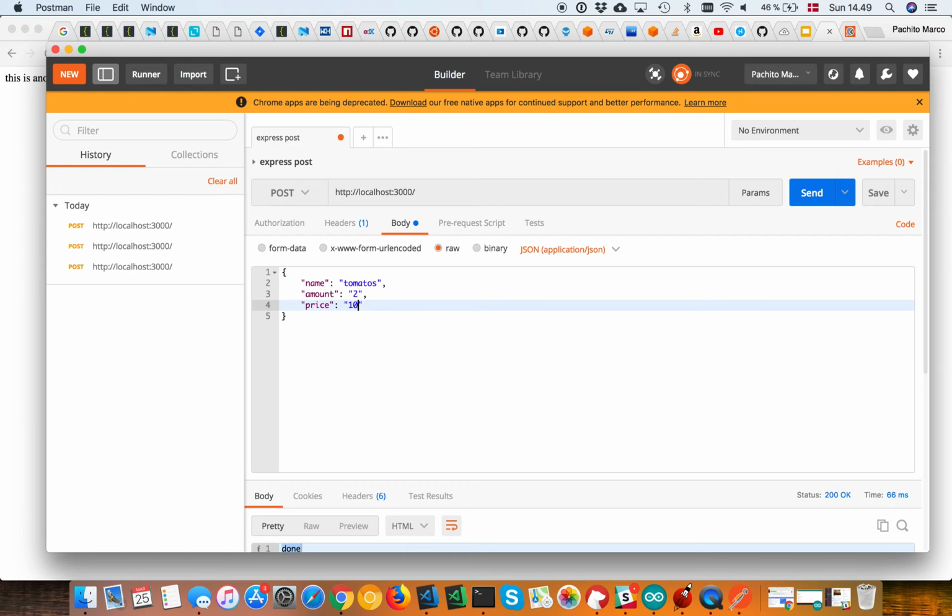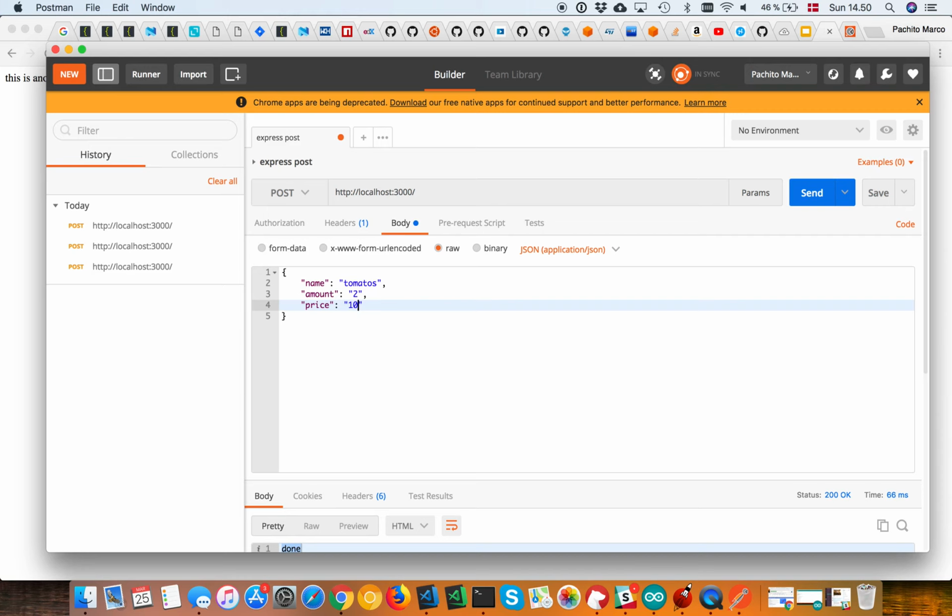No, it's on top, Body. Scroll. Body. Yes, Row. And instead of text, JSON. Oh, now you can write that.